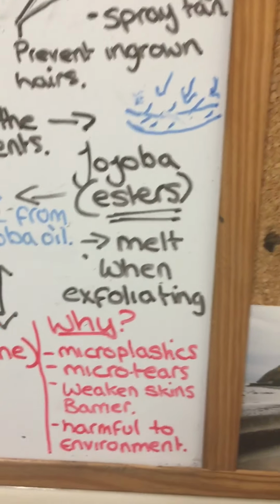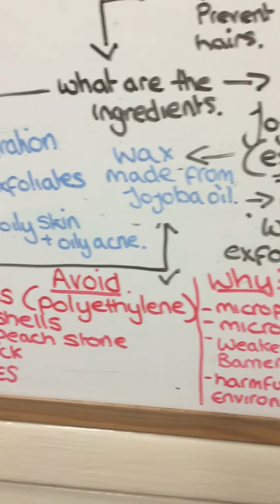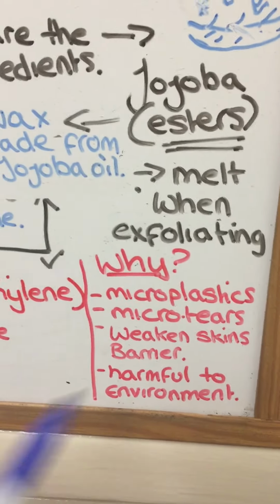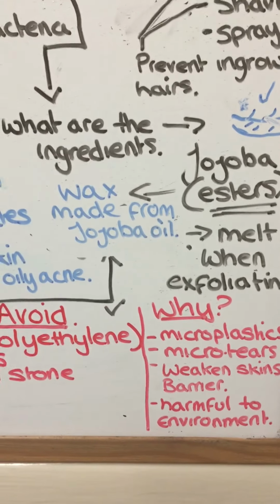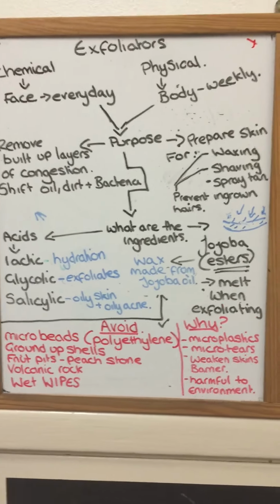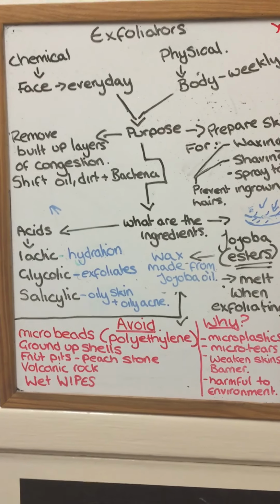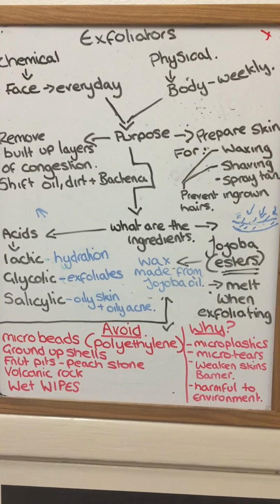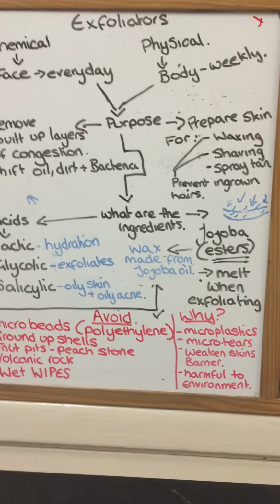Not only that, guys, it is harmful to the environment because everything we put down the sink, especially if it's plastic, is going to go into the ocean and it's going to be eaten by fish. Our food's not going to taste very nice and it's just going to kill off all the marine life, which we don't want because we've got to live here too.